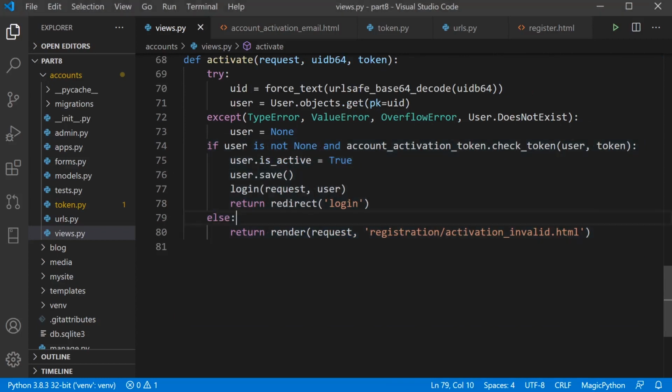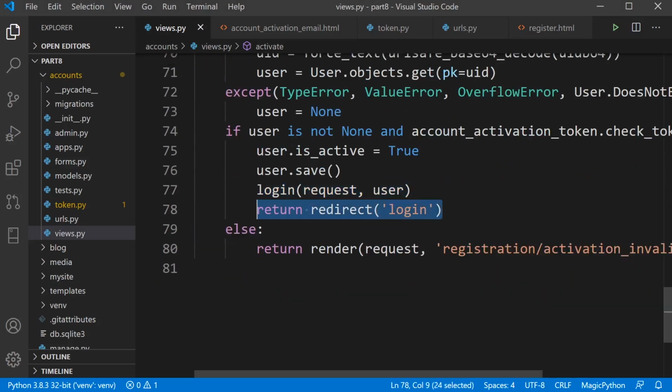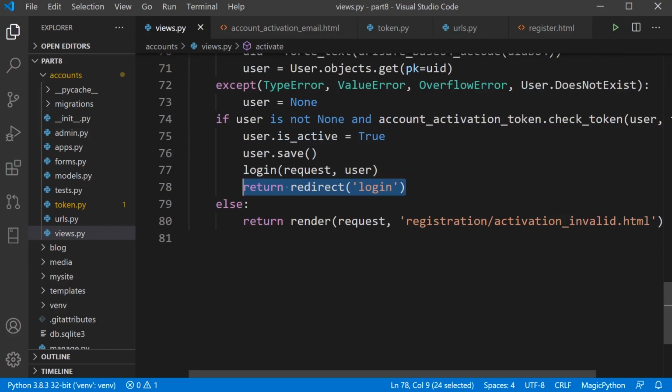Of course, if everything is successful, then we can go ahead now and set the user active to true, and then we save. We can actually force a login from the user, so we can attempt to log in, or else we can return and redirect to login. Essentially what we're trying to do here is we log them in, we send them to login, and of course if you are logged in, remember we've got a piece of JavaScript which will take you to the profile page. If they aren't logged in, and there is a problem, obviously we're going to send them to the activation invalid page. So we're going to need to quickly build that.